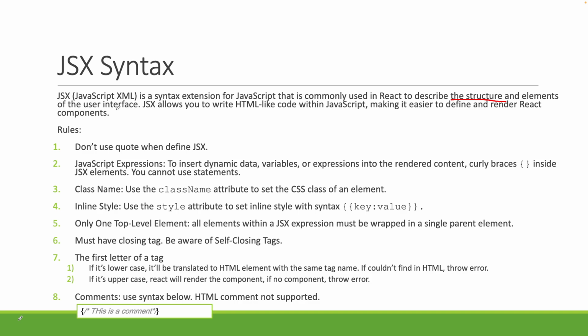Because HTML is static, I want it to be dynamic, okay? JSX kind of looks like an HTML template, and you can refer to variables. You can have dynamic data inserted, okay? So JSX allows you to write HTML-like code within JavaScript, making it easier to define and render React components.